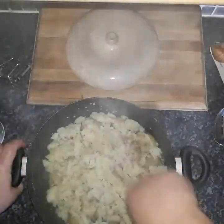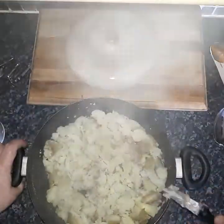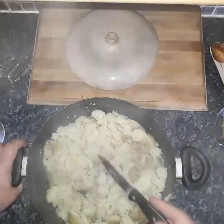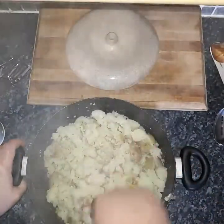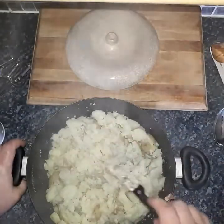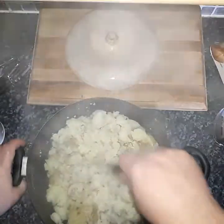So that's that done. As I say, you can add butter if you want to. You can add a little bit of milk. You can even add a drop of water if you wanted to. It is totally up to you. It really does not matter. However, I will probably just use a drop of milk just to help it along.